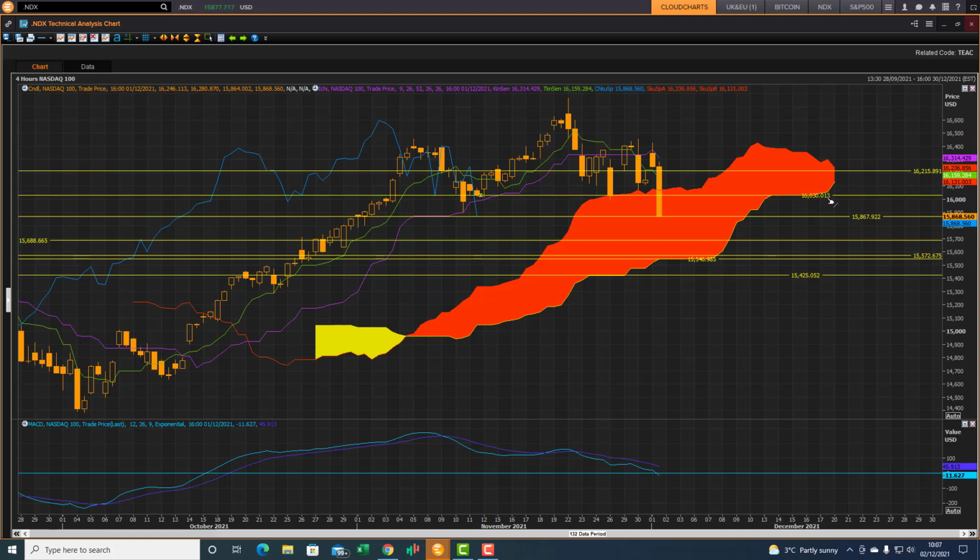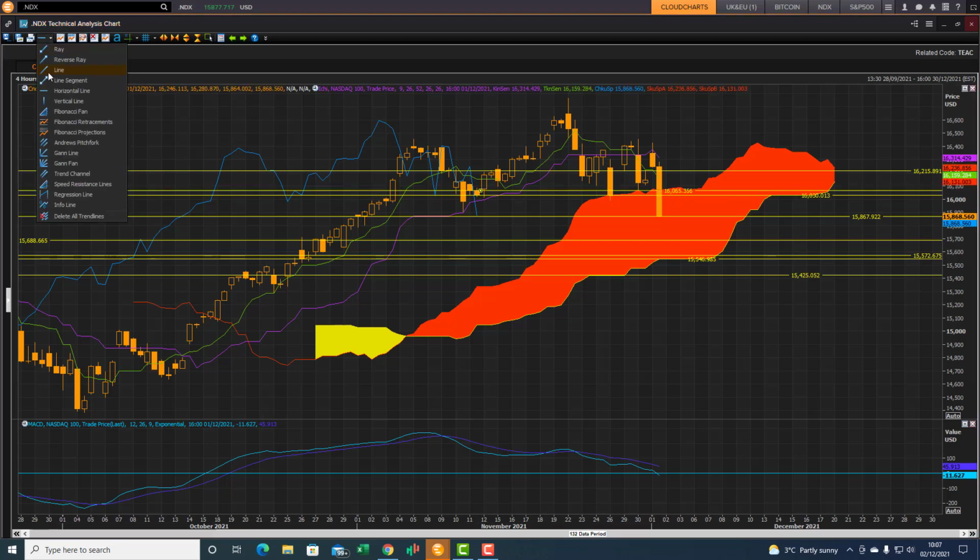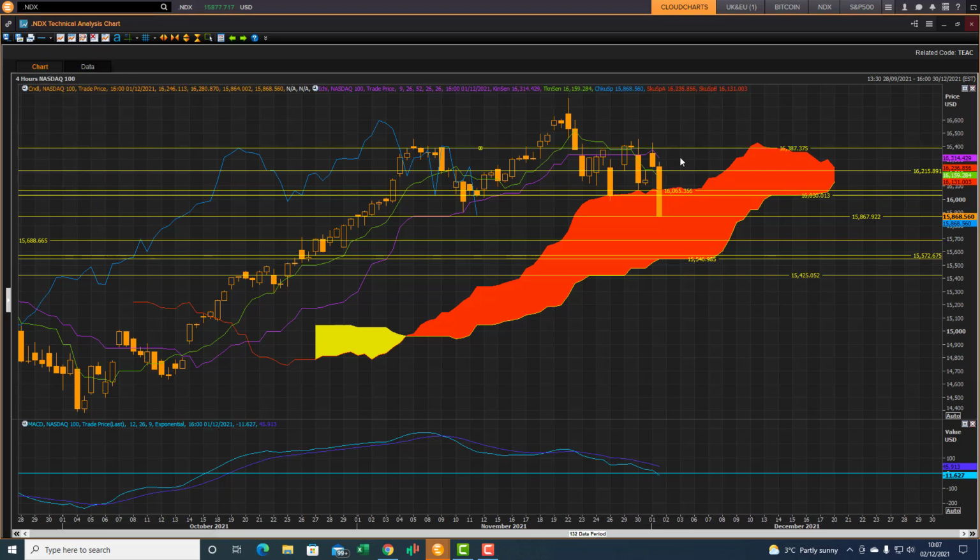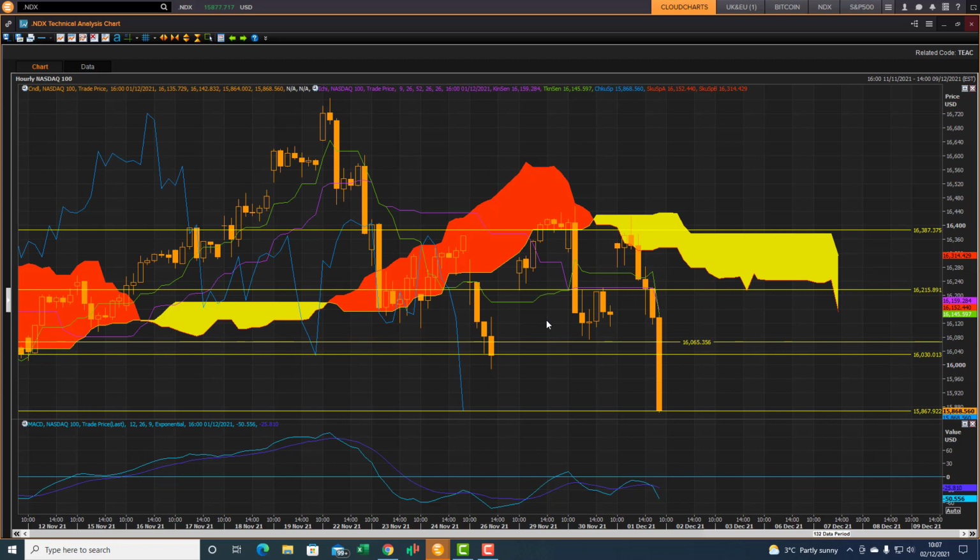That's also a support zone that failed, 16,000, and then the upside risk, in case we get a rebound, is now the top end of the cloud as the first level of resistance, and then the next one is the ultimate front end of the top end of the cloud, roughly around about there. So there's downside risk to the bottom end of the cloud in the Nasdaq if we don't get a support rebound at these current levels. Now, turning to the hourly, gets a little bit more in tune.